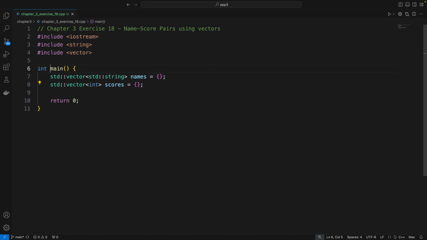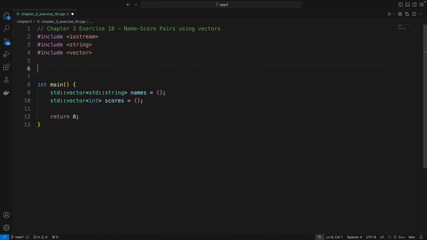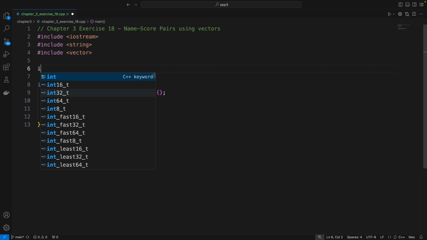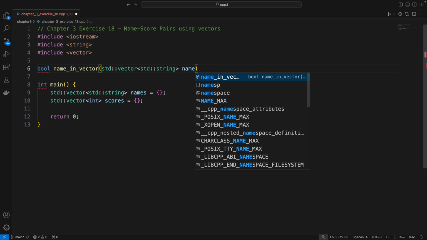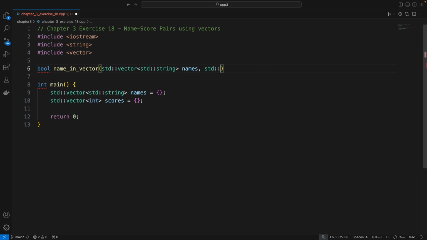One of the things we need to determine in this exercise is whether a particular name already appears in the vector. So what we're going to do is a bool name_in_vector. We'll take a std::vector of string names and the name that we're looking for.